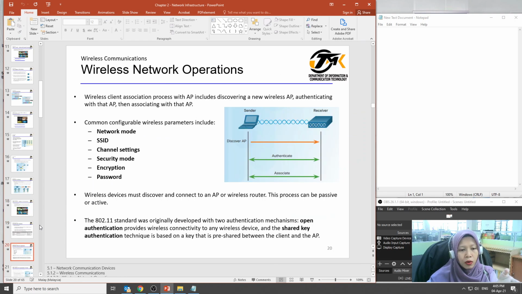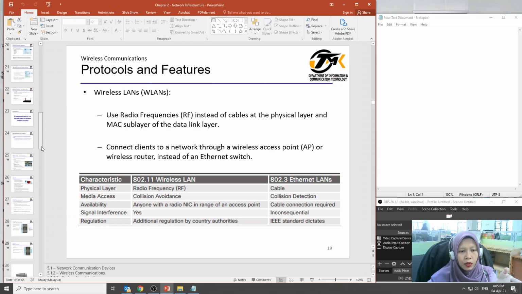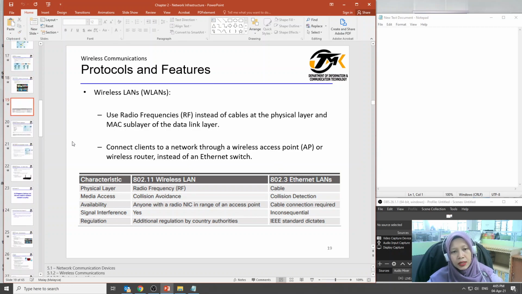Okay, now protocol. So I will go to the protocol lah. Dah tak lama sikit je. So protocol and features untuk wireless. Okay, so for wireless LAN, we use radio frequency instead of cable.